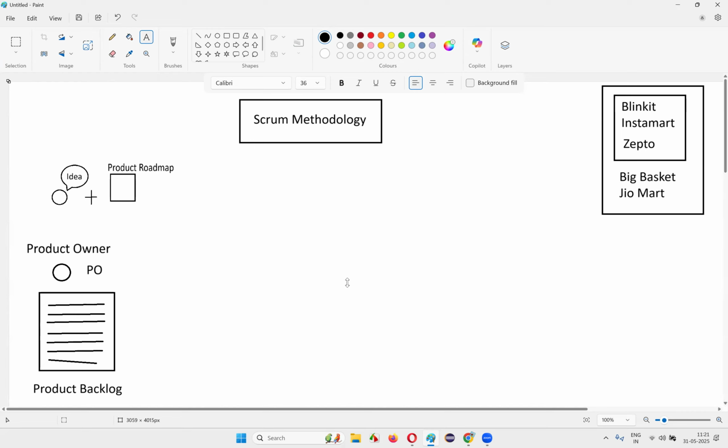Okay. So I'm getting a question from Mohanty: what is the difference between BA and PO? Are both the same job role? Generally, in Agile Scrum methodology projects, guys, the product owner will be there, the BA won't be there. In whatever projects I have worked on following Agile Scrum methodologies, the BA role won't be there. In traditional projects, you will see a BA, right?